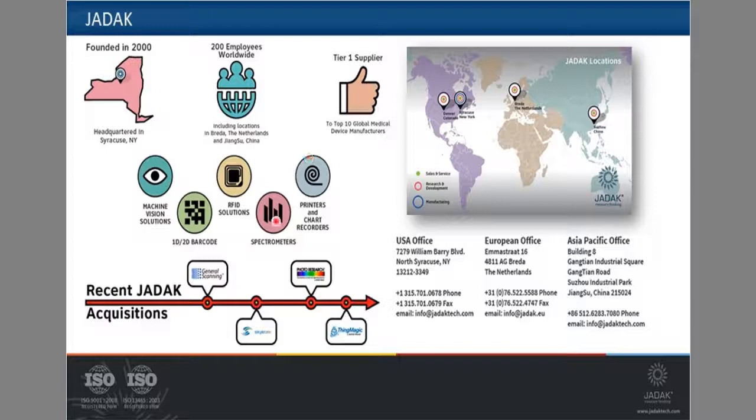We've done several recent acquisitions over the last 4 years, really. General scanning printers, which is the printers and strip chart recorders, again, meant for medical usage. We have a spectroscopy business. And we've done 2 RFID acquisitions, 2 companies called SkyTech and ThingMagic in about the last year and a half.